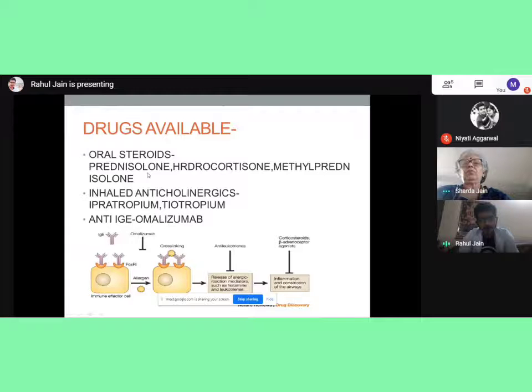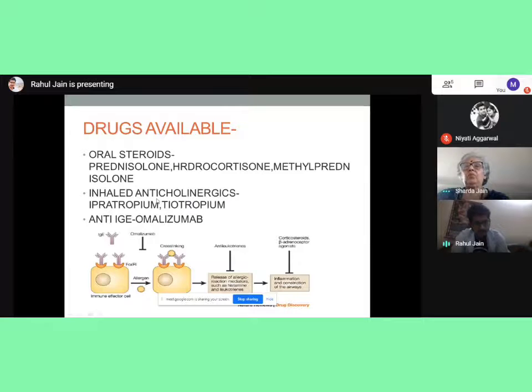So what are the drugs available? Other drugs available other than that? Then we can give prednisolone, hydrocortisone, and methylprednisolone. Again, the steroids, the oral steroids, and even IV hydrocortisone is commonly available. Actually, IV H-Cort, and these drugs will also help in stopping the progression. And then we even give anti-parasympathetics also. So ipratropium and tiotropium are also beneficial in bronchodilation, but they are commonly used in COPD, not in asthma, but they are still helpful.